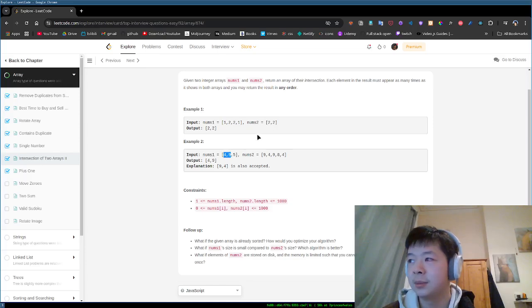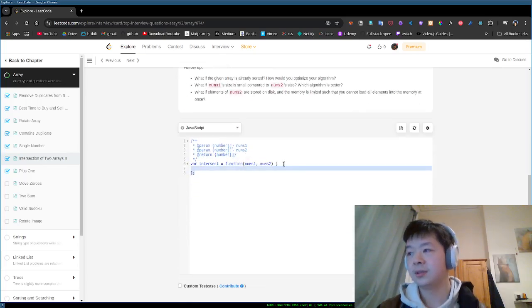If there's already a value inside of that frequency counter, then I minus the frequency. If the frequency is bigger than 0, it means they overlap, so I push them into a new array. If it doesn't exist or is smaller than 0, then we just ignore it.